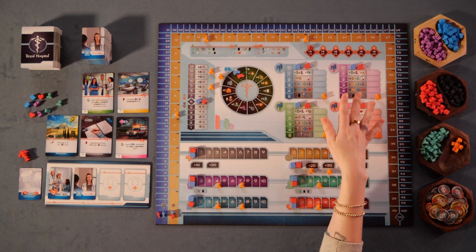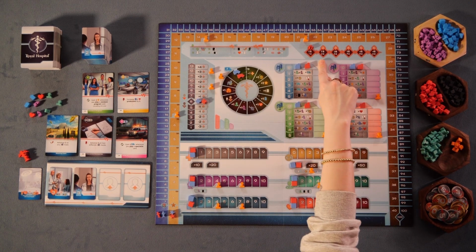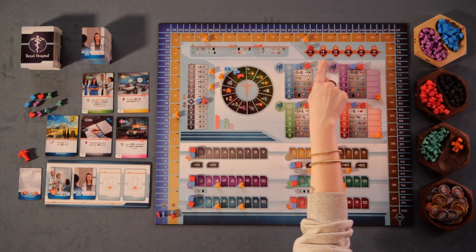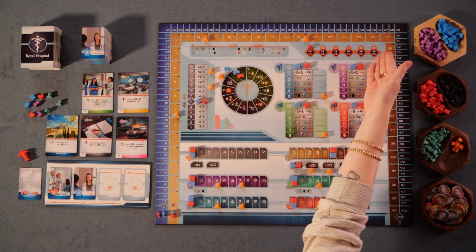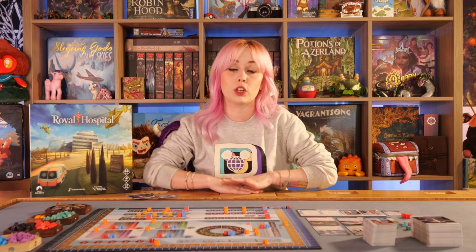There's only 6 rounds to the game, and at the beginning of the game, you will start off with 1 patient. On the second round, you'll draw 2 cards and have 2 patients, and by the end of the game, you'll be drawing 4 cards and getting 6 patients. Now, 6 patients may sound like way too many because you only have 4 spots on your player board, but don't worry, part of that Tableau building is that you're going to have additional spots for your patients in your area.